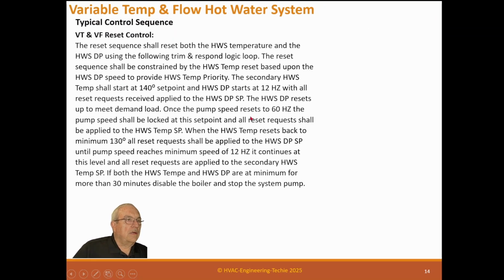All right, typical control sequence. Variable temperature, variable flow reset control. The reset sequence shall reset both the hot water supply temperature and the hot water supply differential pressure using the following trim and respond logic loop. The reset sequence shall be constrained by the hot water supply temperature reset based upon the hot water supply differential pressure speed to provide hot water temperature priority.